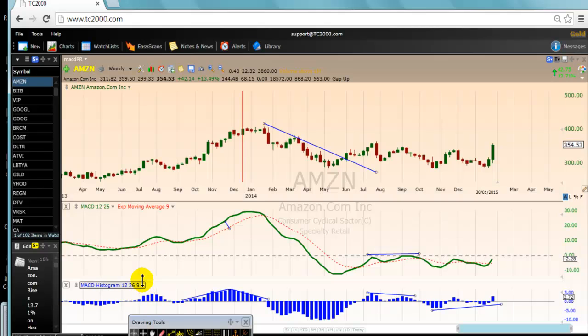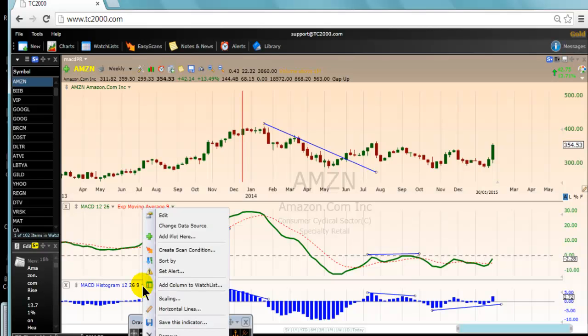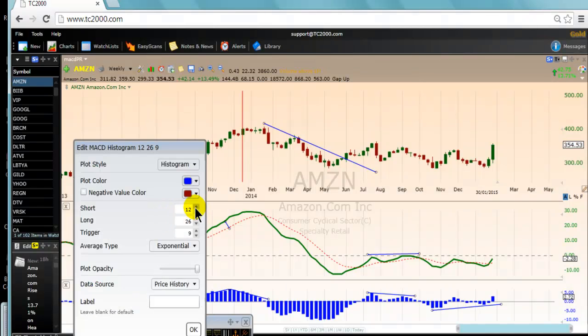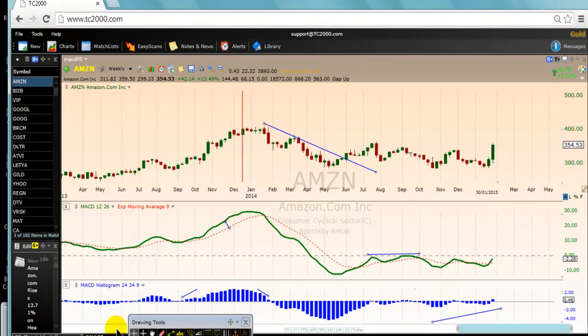So if, for instance, I change the setting of this MACD, let's change it a bit, to MACD 24 because of my obsession with number 24, MACD 24 34 9. You can see this is my histogram. I change it now. This is no more the standard histogram. You can see that I have a different pattern here.